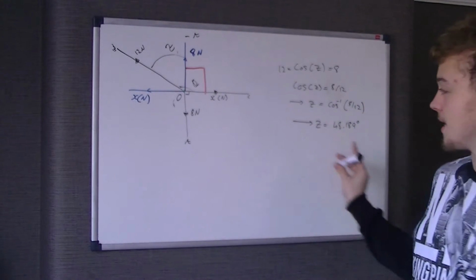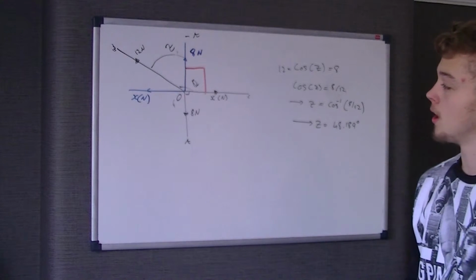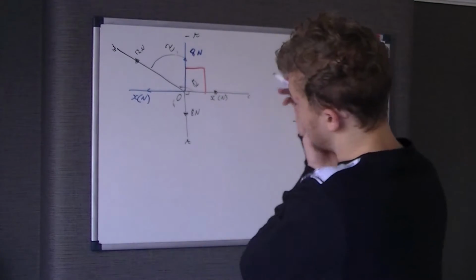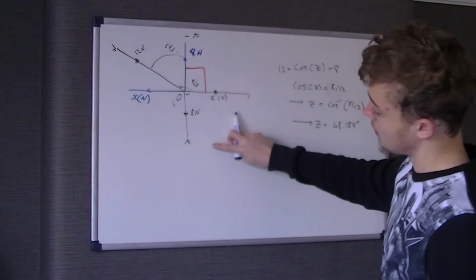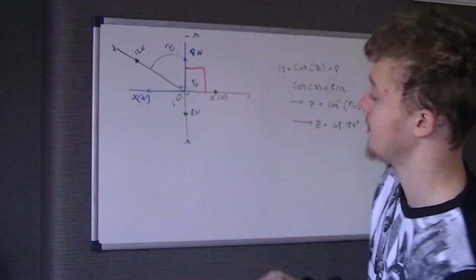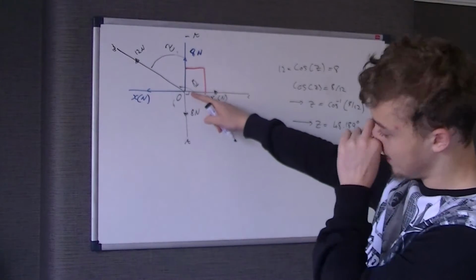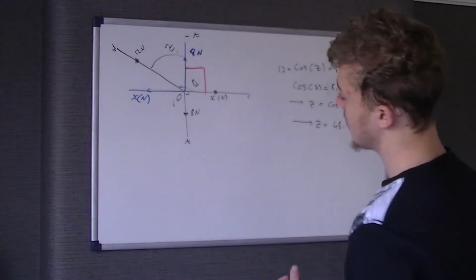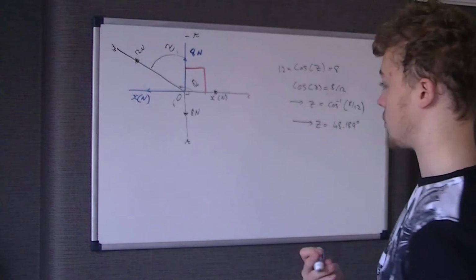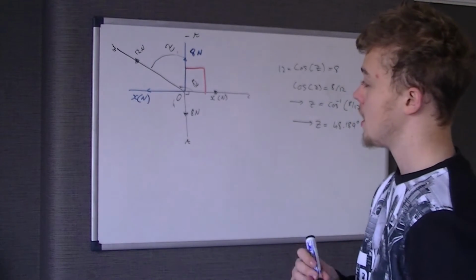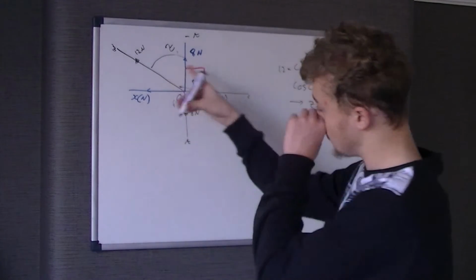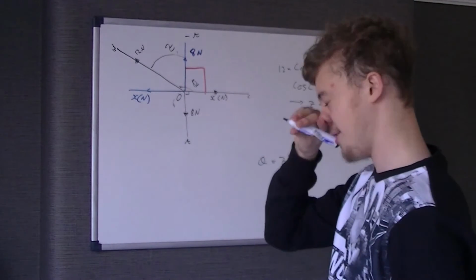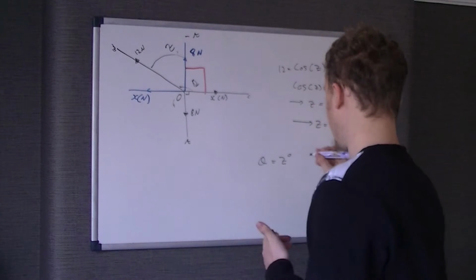Now, how does this enable us to work out what theta is? Well, now we know the angle made between the line going up 8 newtons, so the angle negative AOC, the red one I've drawn, we know that's 90 degrees, and we know what our Z angle is now because we used trigonometry to work it out, 48.189 degrees. These two angles perfectly make up theta. So theta is equal to the Z angle plus the angle negative AOC, or what I call 90 degrees.